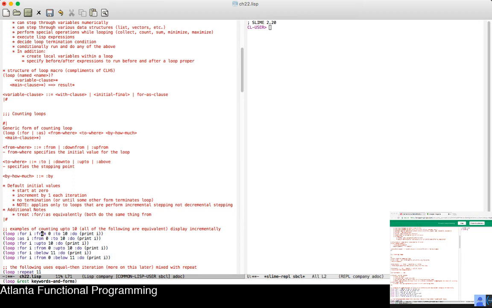A couple of things you will notice. The most straightforward way of doing this is simply loop, then for. This for is basically the initial value, the variable you're going to be incrementing on. From is a keyword that allows you to specify the initial value for I, and 2 is the upper bound. It's called a stopping variable inside the Common Lisp hyperspec. And then you can run a sequence of commands. In this case, we're only running one, and you're telling loop that you're executing that by calling do.